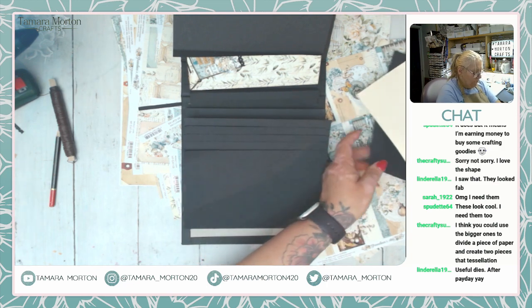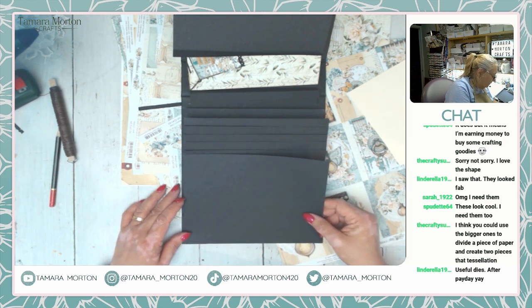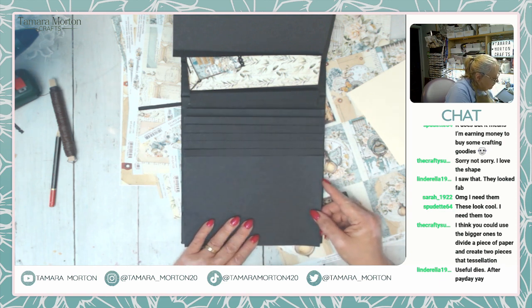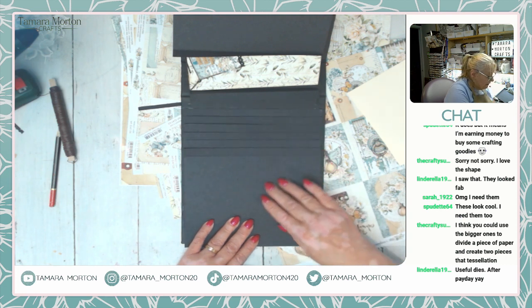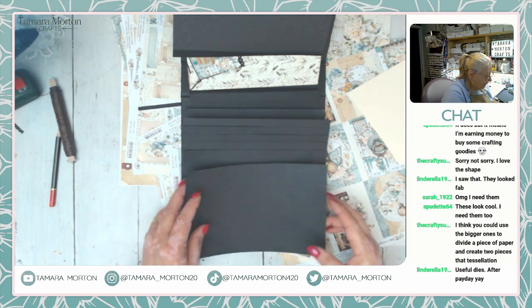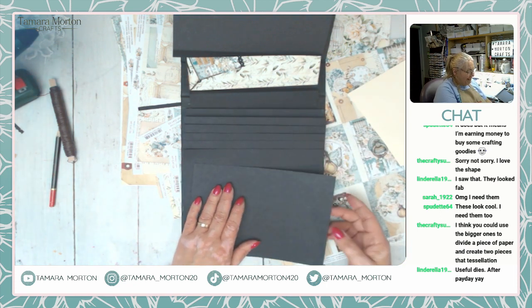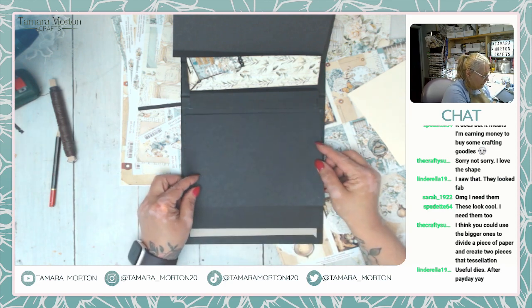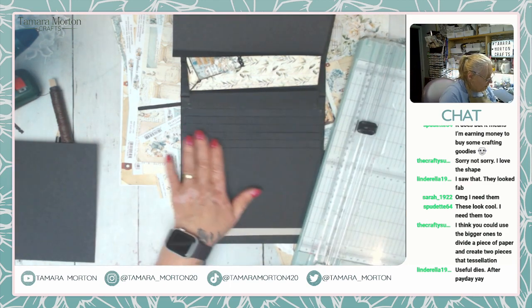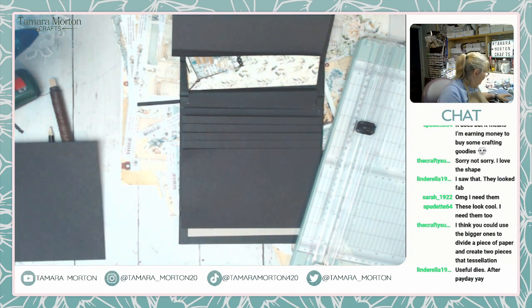So next one, we can either have one that goes down so that it's actually in with the waterfall, so it's a waterfall panel itself, or we can have one that goes all the way down to the bottom and it's a hidden waterfall. So we could do that. I quite like those ones where they're hidden, so I think that's what we'll do. And then we'll use one of the tag elements on here as a closure.